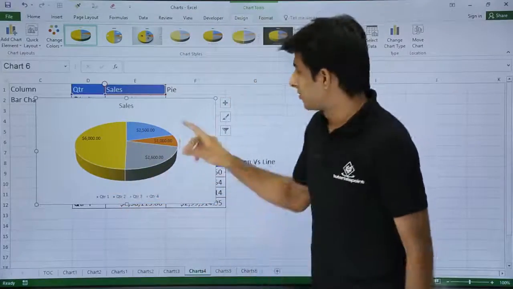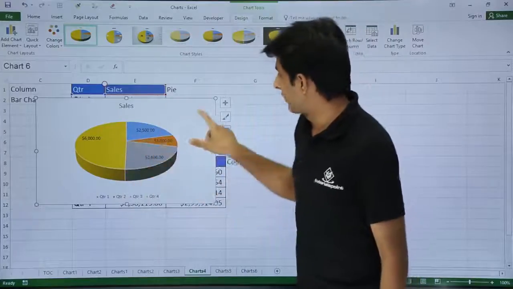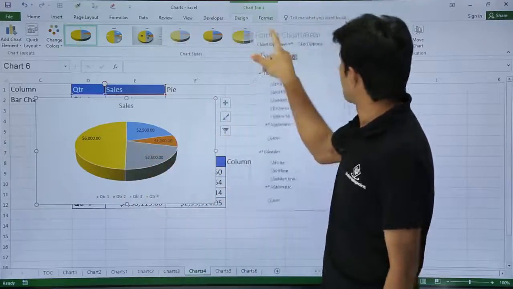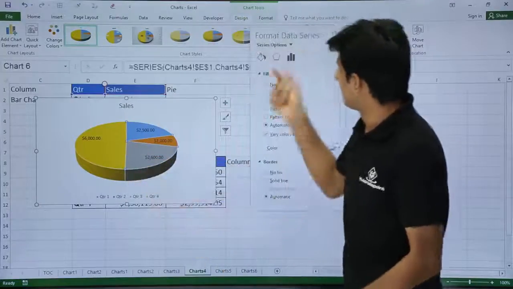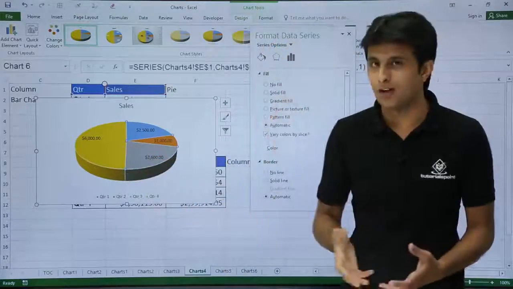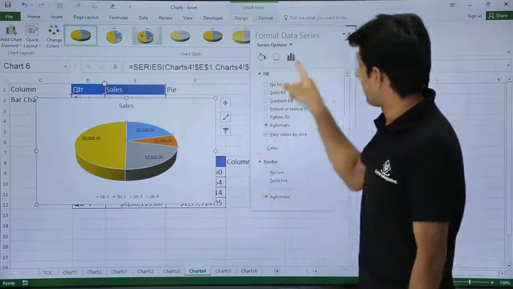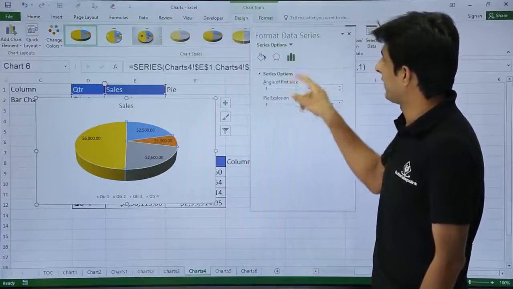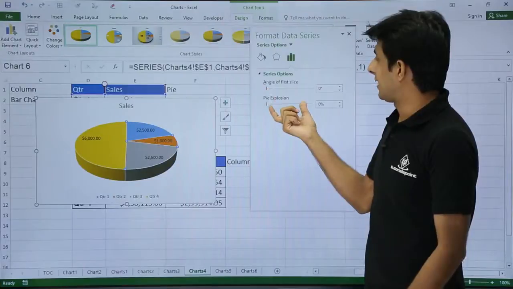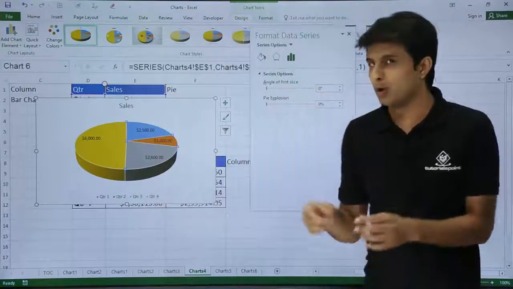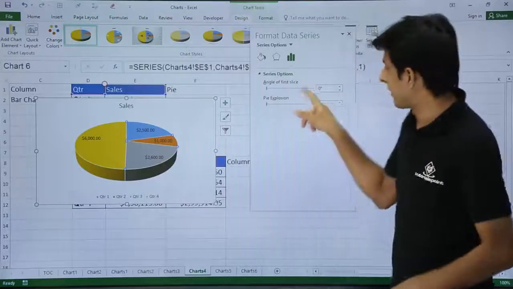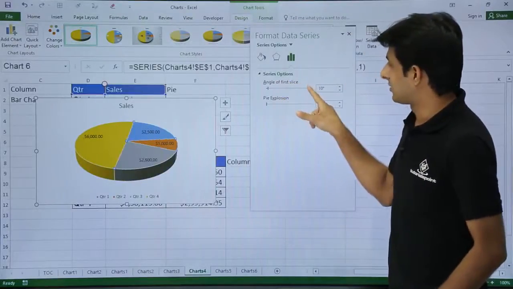How do I bring it? So, first thing is I'll open a dialog box. If I double click here, you see it opens a Format Chart Area dialog box. In the same way I'll click on this place and you see that's a Format Data Series dialog box again. When you click on that, there's an option available in this place, that's Angle of First Slice and Pie Explosion. So what will happen is, carefully see, these are two scroll bars. I'll try to play with them and you can observe what is happening exactly. Angle, so I'll just change it.